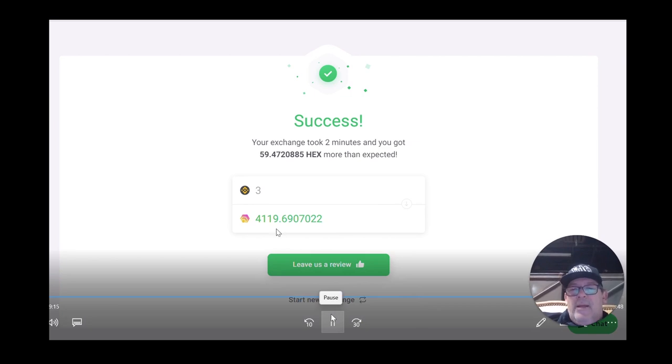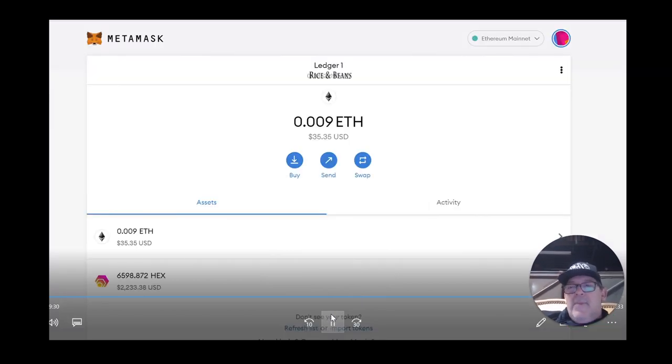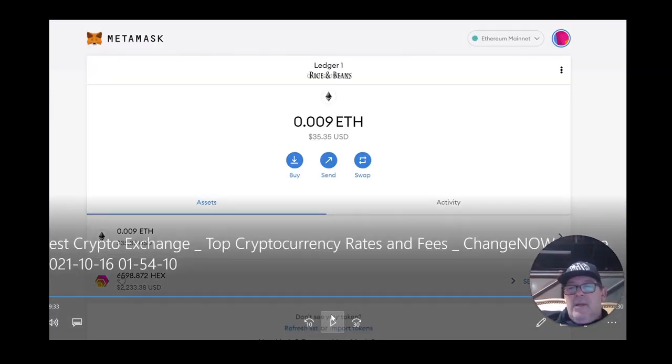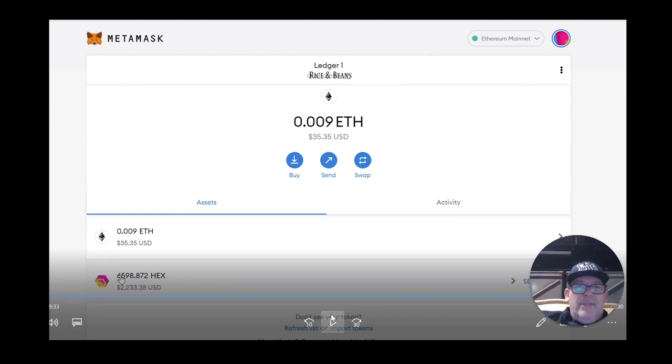So now we're going back to my wallet. We have 4,119 HEX being added to my wallet. Just emphasizing that a little bit, 4,119 HEX. We're going back to my MetaMask, and you can see there, I have 6,598 HEX in that wallet. So I'm turning BNBs into HEX. All you guys know that I do farming. This is why I farm. I take my BNBs during dips and I buy HEX with it. It's kind of my money printer until I get enough money printers on HEX. So I just keep buying it, buying it, buying it.